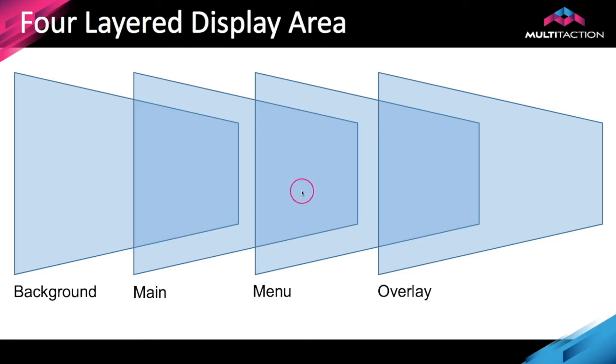The menu layer is where I can put my finger menu. So when you touch and hold the display area, that's the menu system that will come up. And remember, that was controlled by the content sets. And then the overlay allows me to put some sort of basic effect over the top. So for example, one of the effects that's supplied with the system is a ripple effect, which is particularly useful if you're using some sort of water type of image, for example.